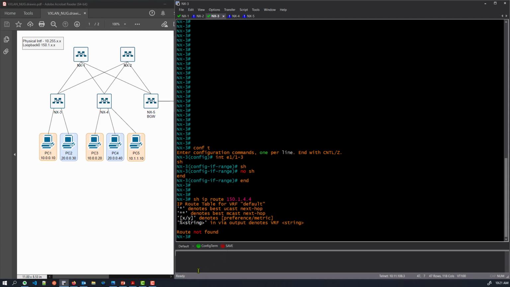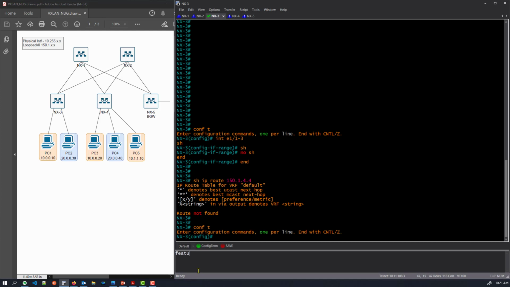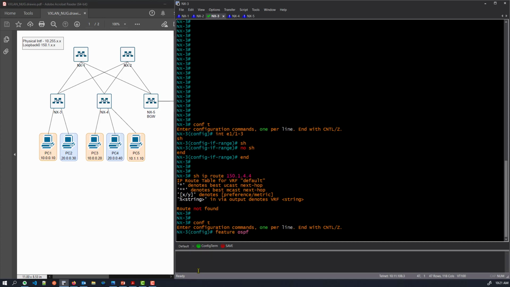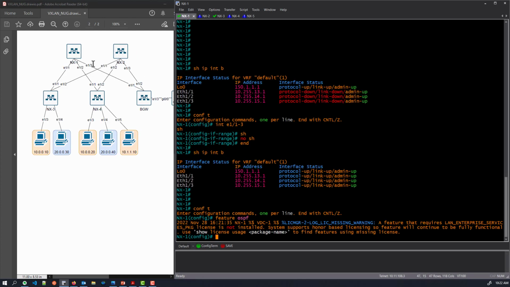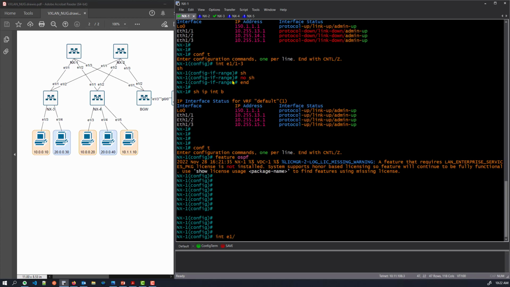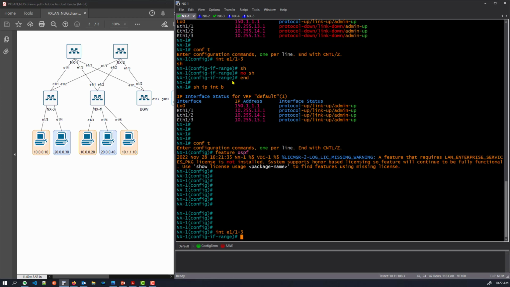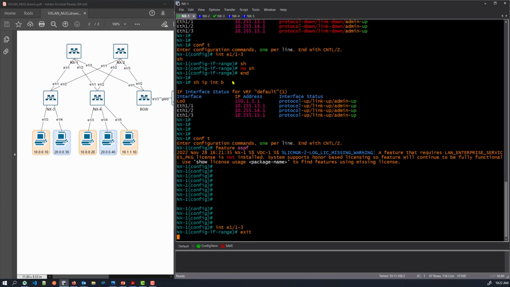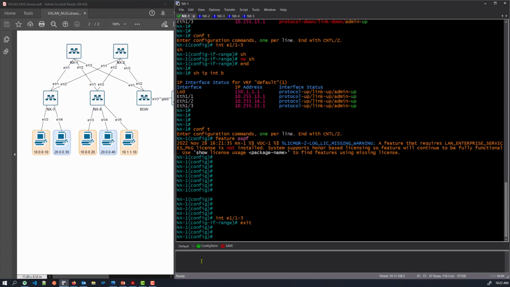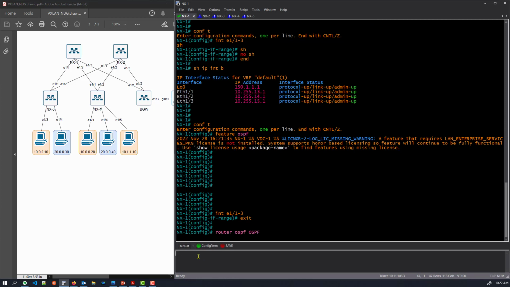So the first thing on the Nexus we want to do is turn the feature on. It's not turned on by default. Okay, and it's going to be on everywhere. And now we got to turn this on an interface by interface basis. So let's go down to this diagram here. So we can see we need it on 1, 2, and 3 on Nexus 1 and 2. So 1 through 3. And I think let's create the process first. So router OSPF, and I'll call it OSPF in capital, so it's kind of obvious what it is.